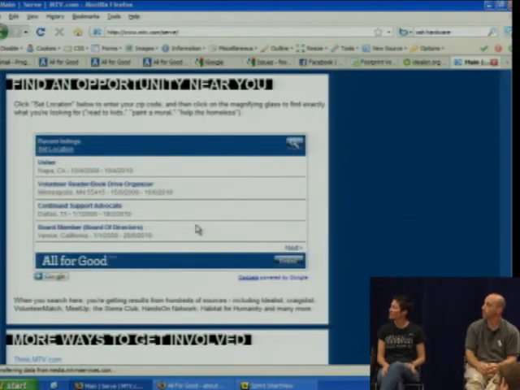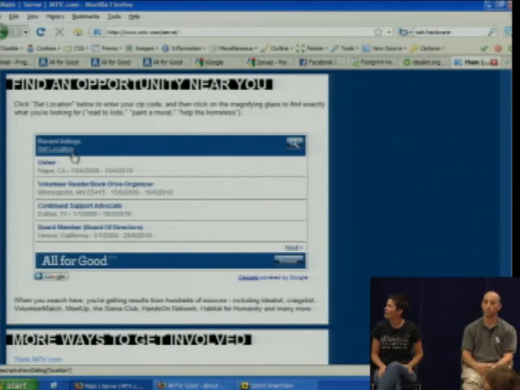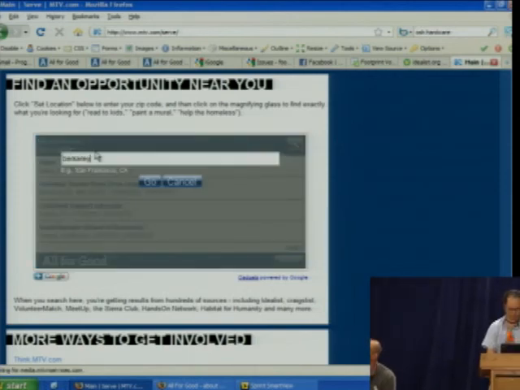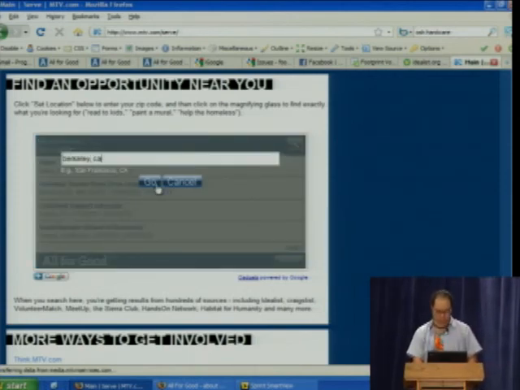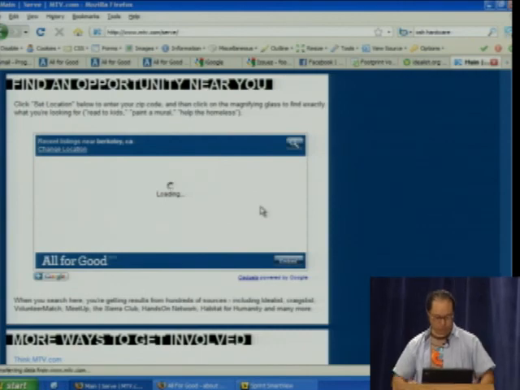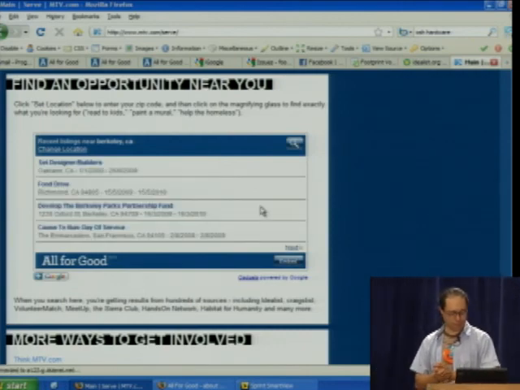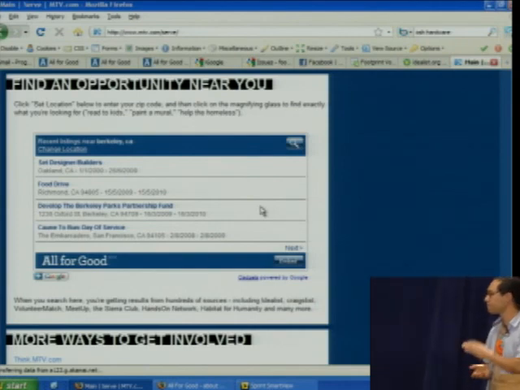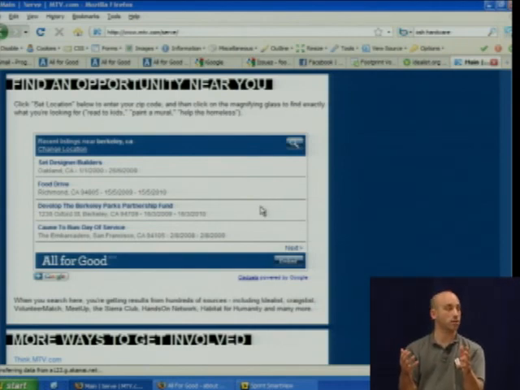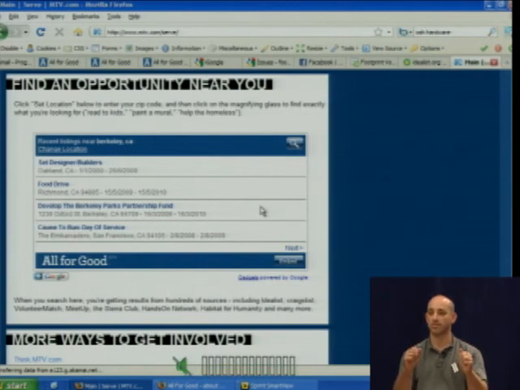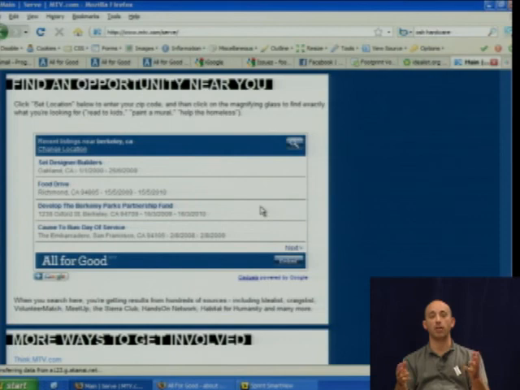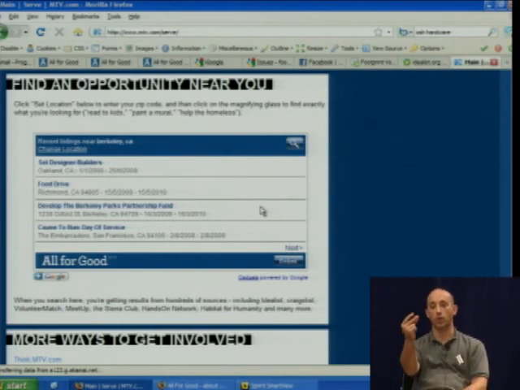OK, terrific. So let's see. I should set the location, though, right? So let's do Berkeley, California. And hopefully it'll load and everything will work. Bam. OK, terrific. So they may have IT departments who've done this, but you don't need a complex development shop, right? With the gadget, it's really very easy.